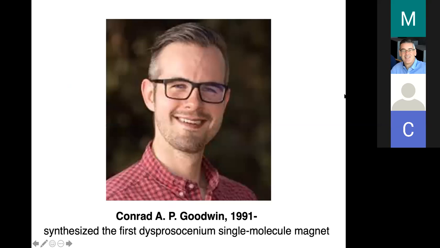So it was only a couple of years ago that it was realized that these single lanthanide complexes could show magnetic hysteresis, indeed up to quite high temperatures. And the initial synthetic work was done by a graduate student, Conrad Goodwin, who was a graduate student in David Mills' group at University of Manchester. And he made the first dysprosocenium complex and showed that it was a really spectacular single molecule magnet.